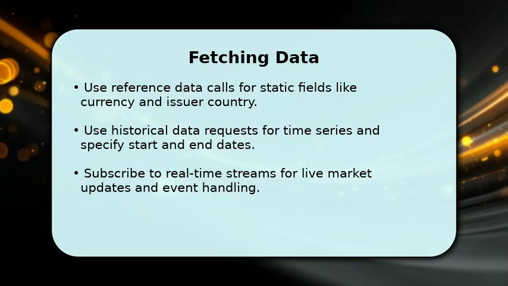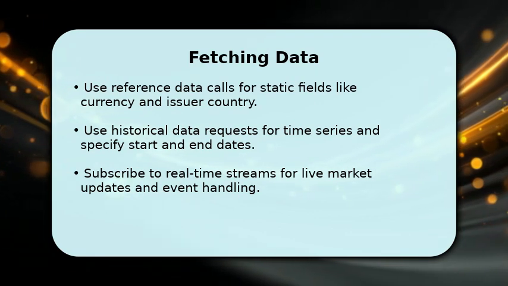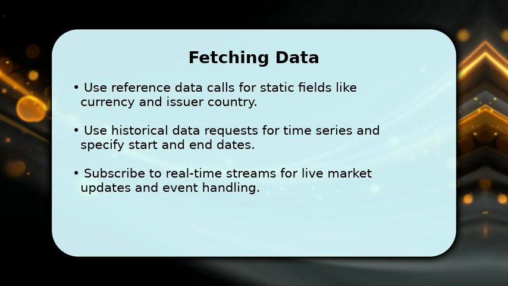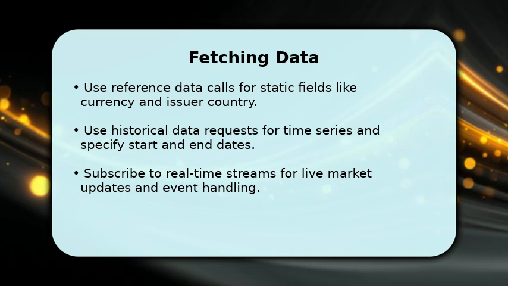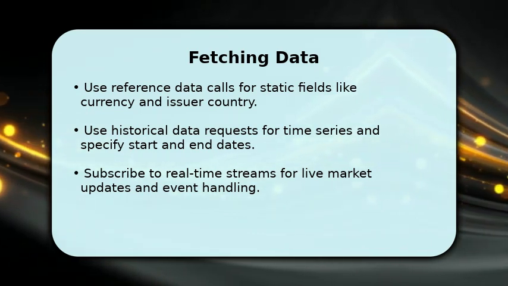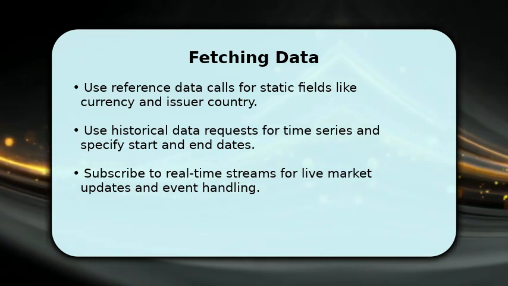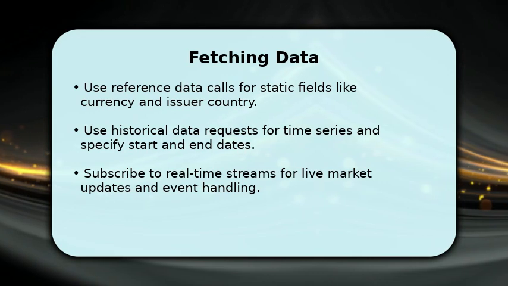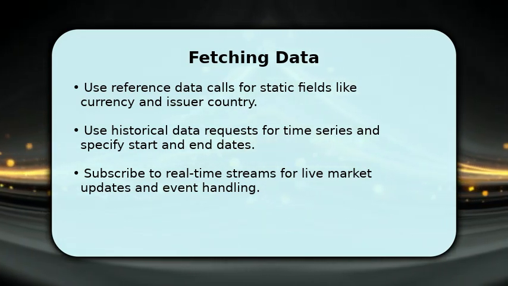In this segment, we explain how to fetch different Bloomberg data types in code. Start with reference calls for static fields like currency or issuer country, then request historical time series with clear start and end dates. For live market needs, subscribe to real-time streams and implement event handlers to update your models. Always handle rate limits and retry logic gracefully so your application stays stable under heavy loads.